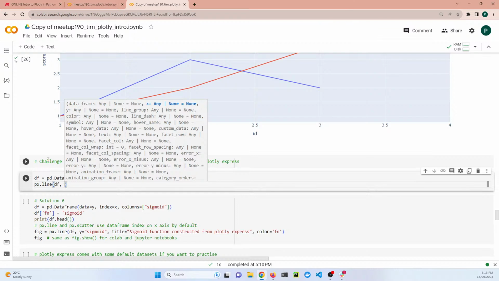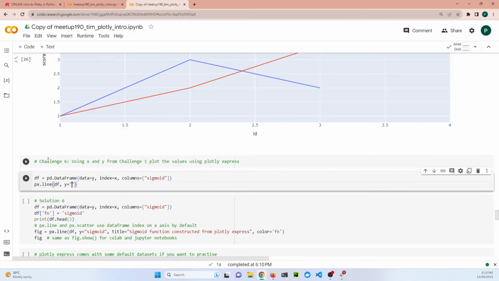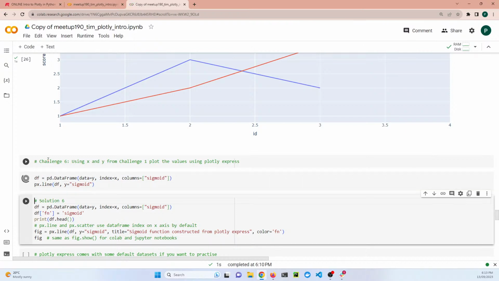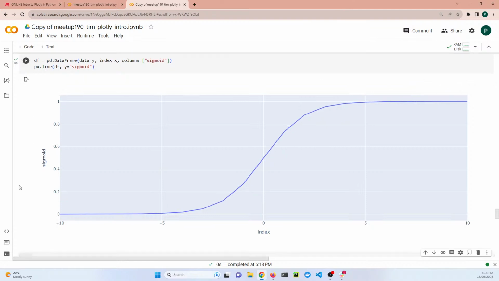So the Y is going to be the sigmoid column that we've chosen, and that'll do. So it's used our index as our X values and the sigmoid column as the Y values.